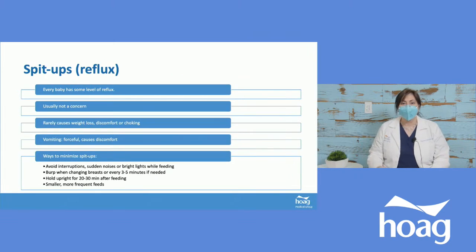Babies cry, babies spit up, and babies can have reflux — reflux is actually very common and most babies will have some degree of it. That's totally normal. The concern is when they're constantly spitting up and vomiting, not gaining weight, and miserable from pain — that's when we need to address it, possibly with medication or changes in formula or breastfeeding. A normal amount of spit up is about a teaspoonful. Vomiting is different — it's forceful, uncomfortable, sometimes projectile, and a large amount. That's when we need to find the reason.